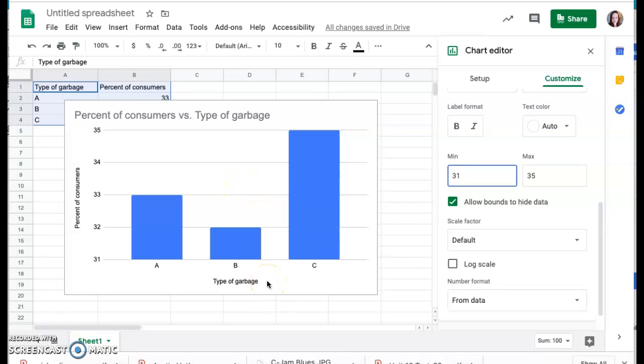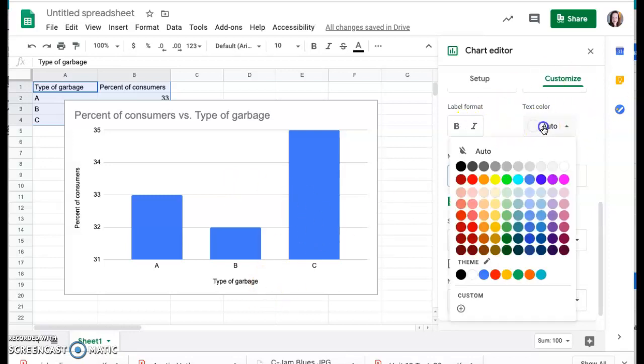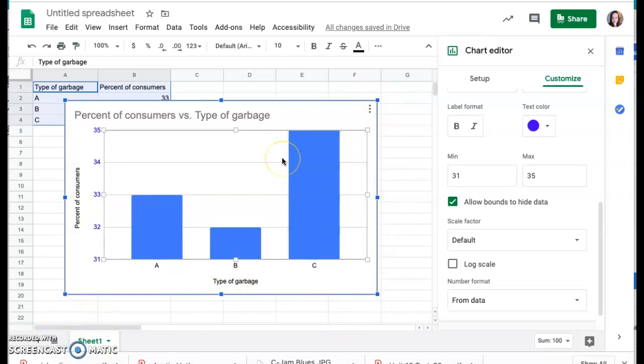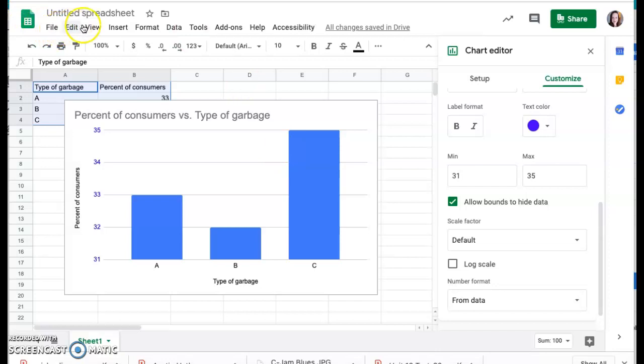So once you've created your graph, you've played with the colors. Maybe I'm going to change there. I just changed that text color to blue so it matches the bars. You can play with it. It's your graph. You do what you want with it. I'm going to then click on the graph so it's all highlighted with the boxes, and I'm going to go Command C to copy it, or you can go up here to copy it under there.